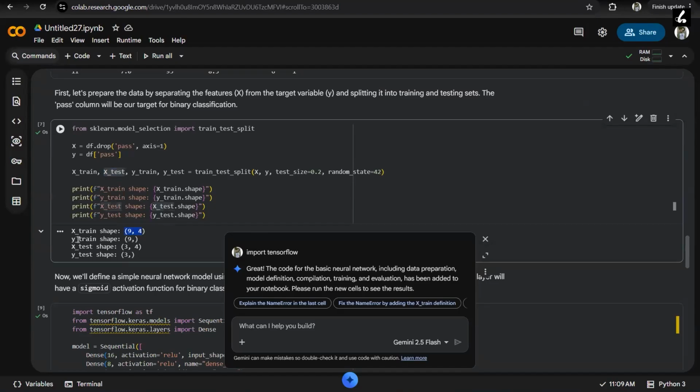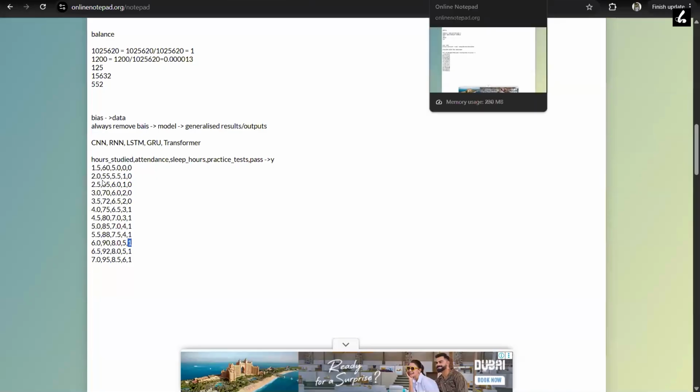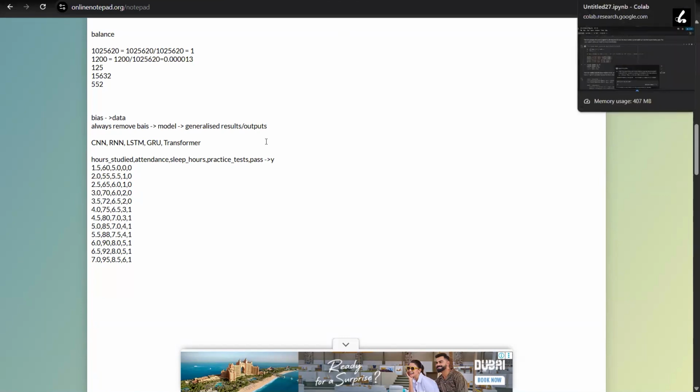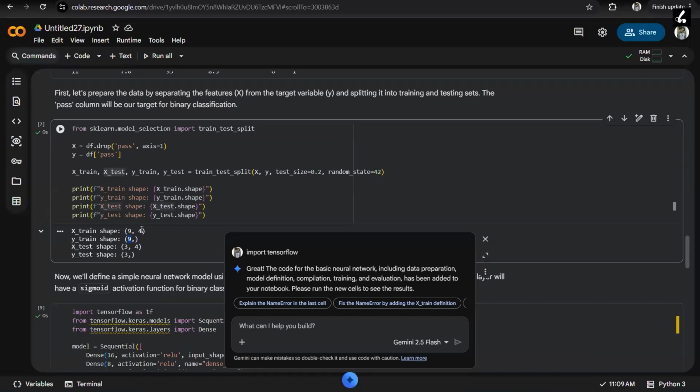Y train becomes 9 because there is just one column used. So from this 0 to this 0 are the 9 values present in the Y train. And for X, it is 9 comma 4.